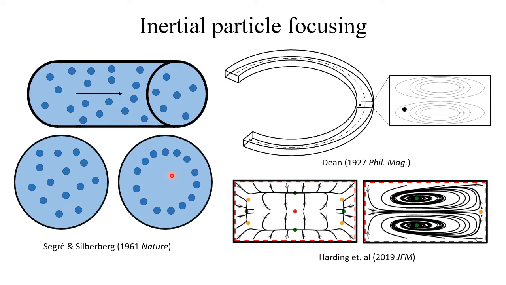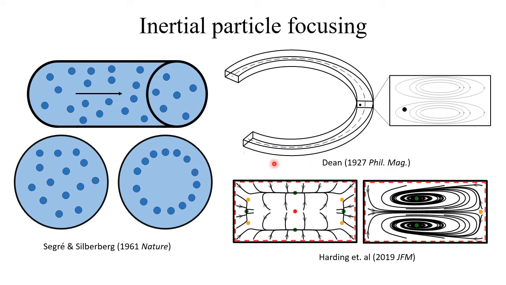Now, when these particles are placed in a fluid flow in curved microchannels, the focusing behavior changes. First of all, in a curved duct, the flow itself develops cross-sectional vortices, as you can see in this schematic. These vortices are called Dean vortices, as they were first shown by Dean in 1927. So when neutrally buoyant particles are suspended in a curved duct, the secondary vortices induced by the curvature of the duct can alter the particle equilibria.